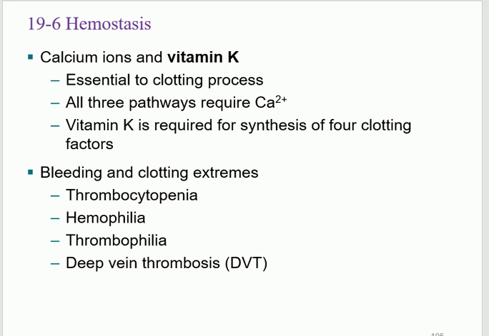DVT, deep venous thrombosis. What does it mean? Deep veins. Do you know that you have superficial veins? If you look, you see veins here, right? The ones that you can see are superficial, just under the skin. But there are deeper ones, deep inside. If thrombosis happens in these deep veins, thrombosis is the formation of a blood clot, like a lot of thrombocytes. You got a blood clot in the deep veins, most of the time in the lower limb.